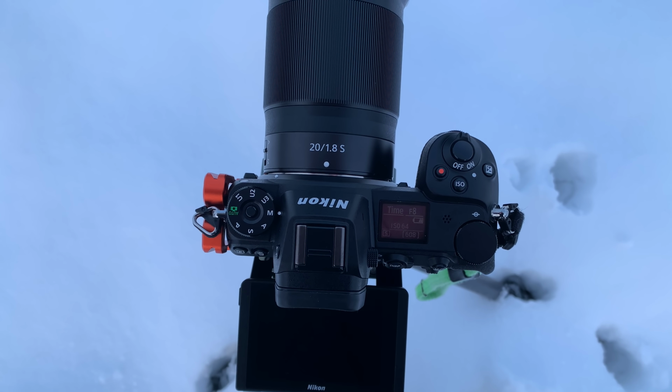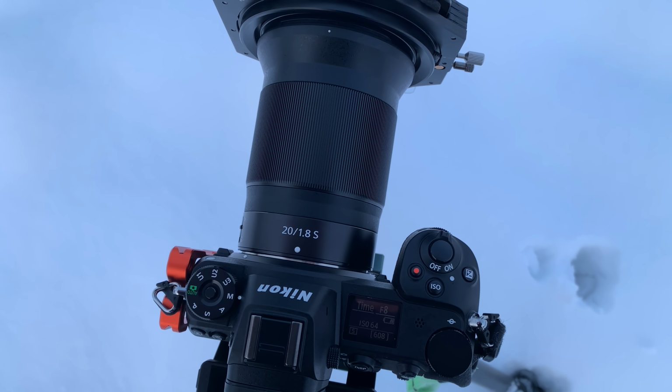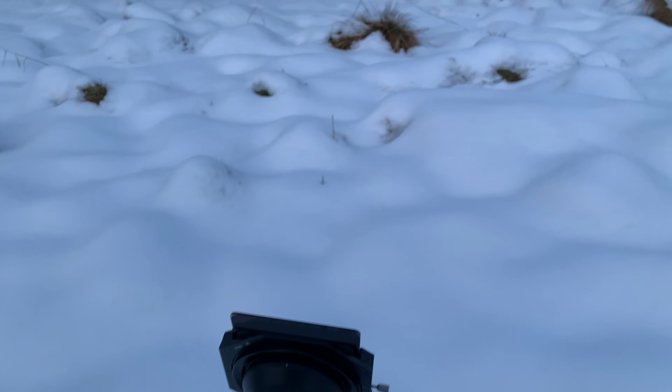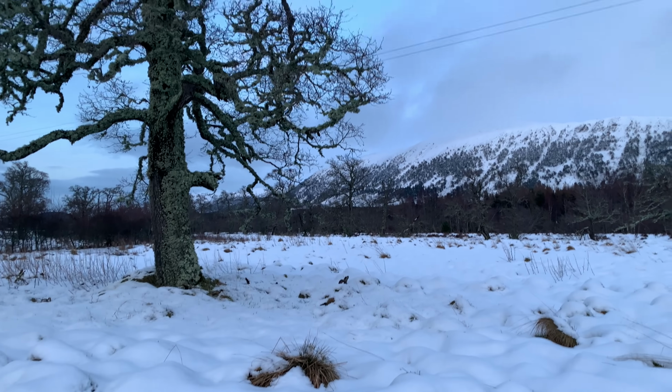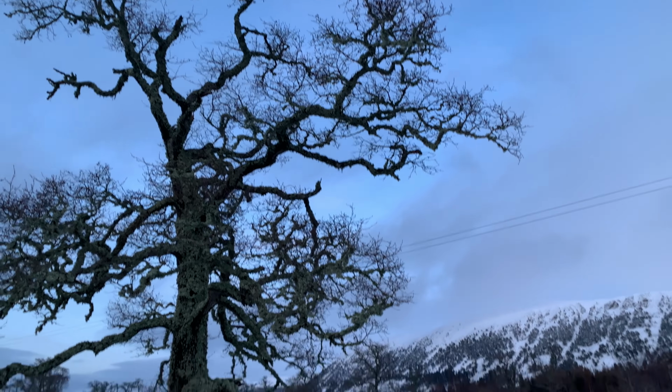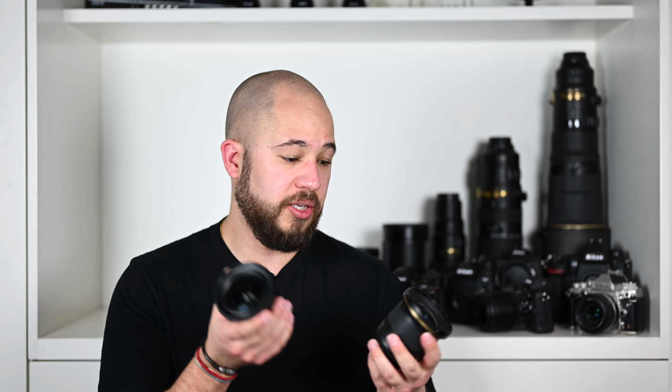As with all the other prime lenses that are S-line lenses, it's really nicely built. I like the design of them. It just looks minimalist and sleek, but the only real difference with this one is that it's just larger than all of the others. The key thing for me is that the F-mount 20mm 1.8 was such a good lens. This lens has a really big boot to fill, if that makes sense. Not that it's directly replacing it, obviously, it's just the Z-mount equivalent.